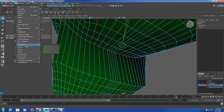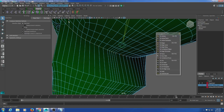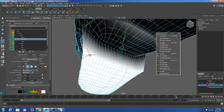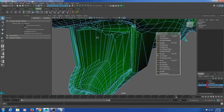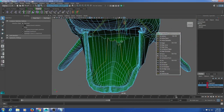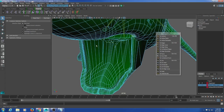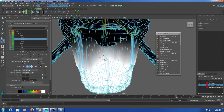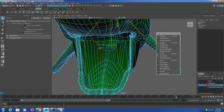Then I can come over here to select, where is it? I'm looking for convert selection, and I'll pop this menu out to vertices. Then I can convert that to vertices and it'll select all the vertices. Now I can double click on my paint skin weights tool and just flood that to the mouth. So I can very quickly select edge loops, like this one inside of the mouth that's killing me. I can come in here and select it and it'll select the loop, and then I can convert it to verts and then flood it. This is just all kinds of crazy.